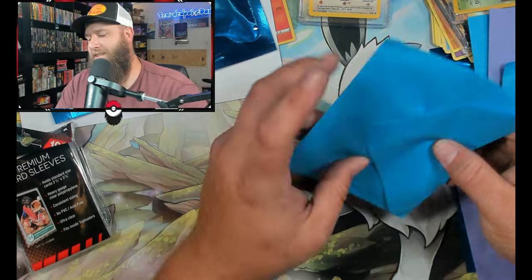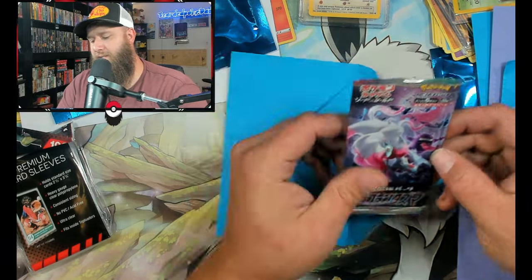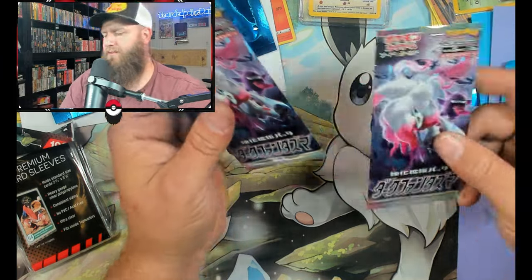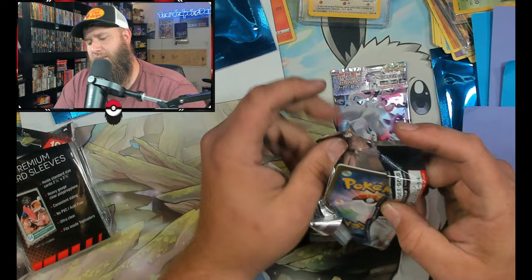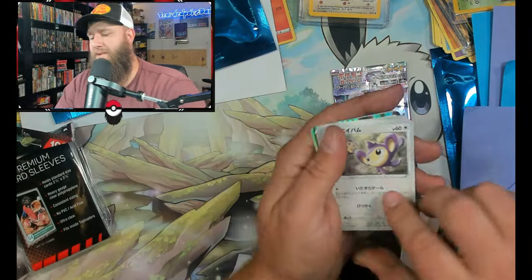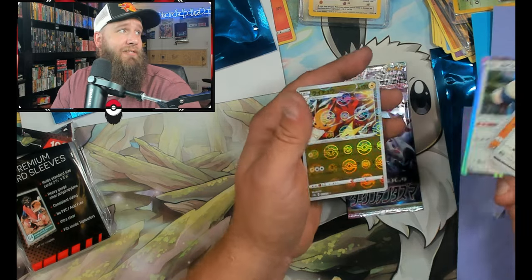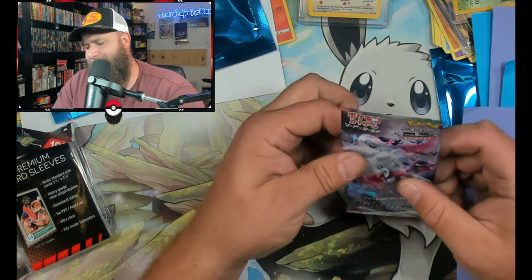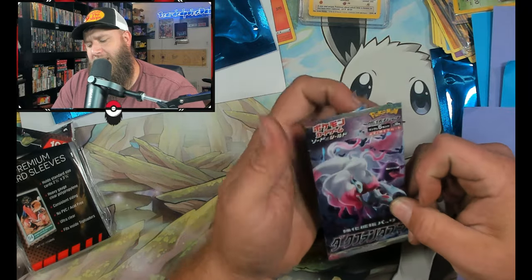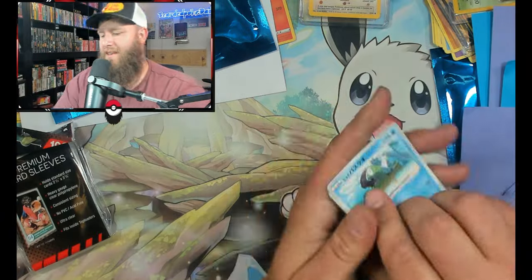Right, next envelope. What is in this one? Oh, okay. We have some of the new, this was the, I can't remember the name of it. We opened some up. We did a booster box of them, and we'll just go straight through there. We got Snorlax, and then we got a Raichu holographic. Pretty sick. What was the set? I cannot remember to save my life.